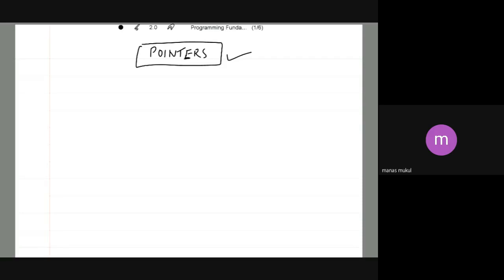We will look at what exactly is a pointer variable, but before we understand pointers and pointer variables and the different things associated with pointers, we need to understand a little bit about memory. Okay. So let's discuss a little bit about what exactly is memory, what exactly happens with a program, and how things are actually stored. Okay, before we move on to pointers.